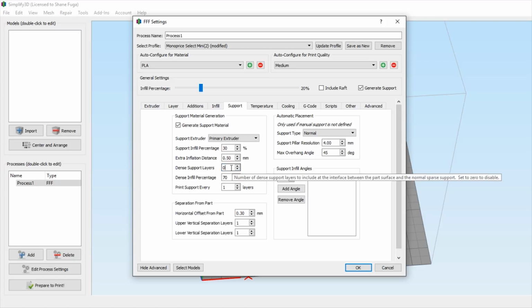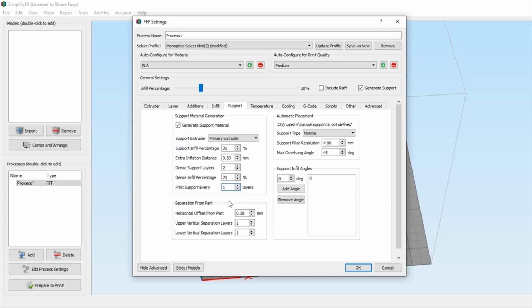Now the dense support layers, if you have a print that has a great deal amount of support underneath of it or a very nice flat surface, you're going to want to put some dense support layers under there. For me, 2 to 3 is generally enough. I've never had to use more than that, and I've never tried any more than that. But I have perfect prints with just using 2 or 3 dense support layers. So it will do it at 2 layers before it needs to actually print over top of that support, it will print 2 dense support layers, and those will each be 70% infill, which is a perfect amount. You'll get great results with this if you set it as that.